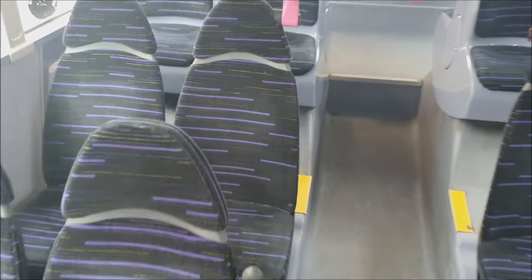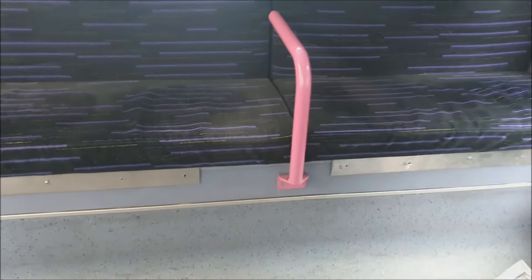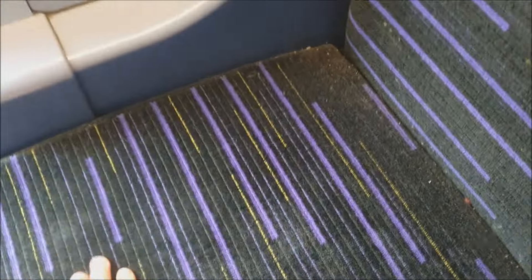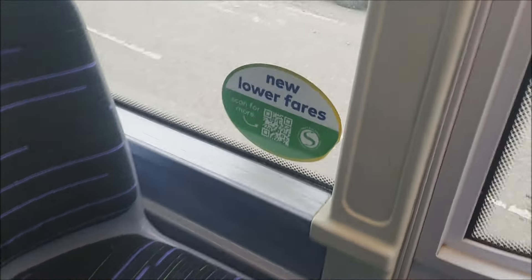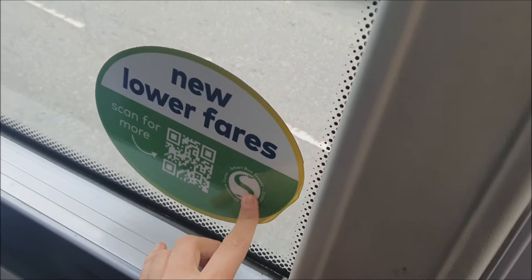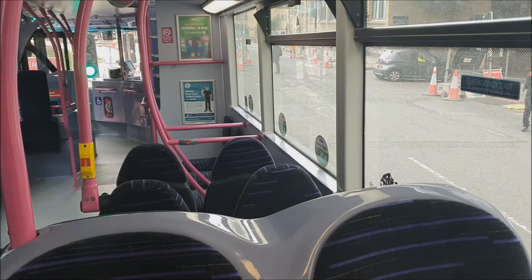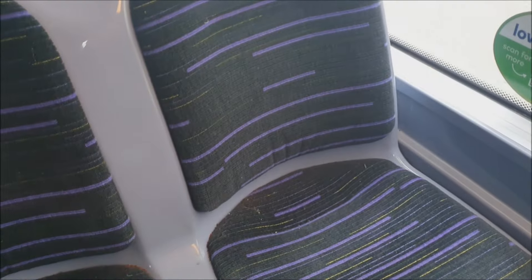As you can see it's got a very similar interior to what they had at South Yorkshire. This was one of the ones that got refurbished upon arrival to the Potteries. Look at the back seat as well — incredibly padded. It's got to be one of the most padded E400 back seats I've sat in for a very long time. Very nice to see this moquette up in West Yorkshire, even though we've still got the Stoke and Hanley bus partnership branding on the side. The refurbishment job on this bus does make the interior look really nice — personally I prefer it over the lava.